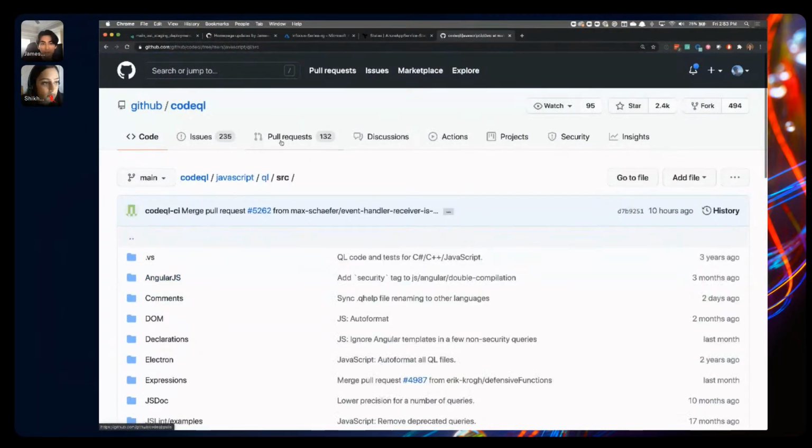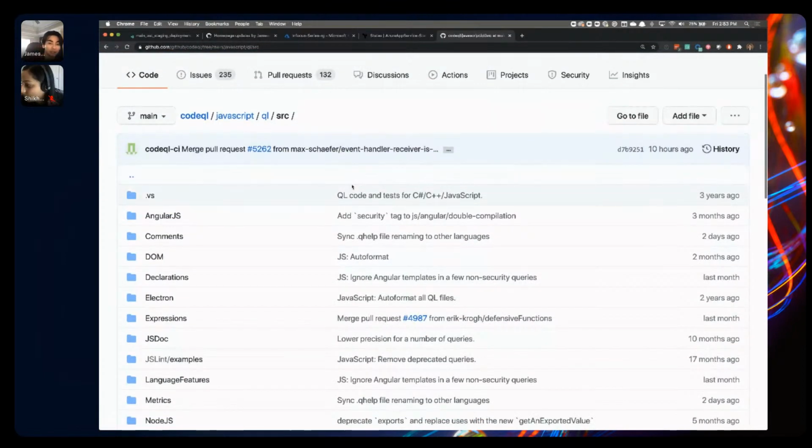So as you can see, we have a couple hundred pull requests available that other community members are trying to add in value for us. There was actually a recent story, I think actually this last week, where Microsoft wrote some CodeQL queries in regards to the recent SolarWinds hack. So that's just an example of the different customers of CodeQL adding back value to help secure all of us. So it's something that just keeps on growing.